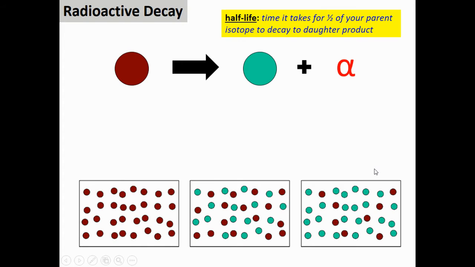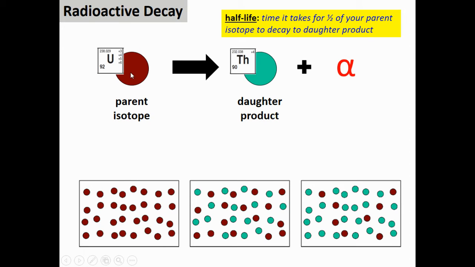So now that brings us to the idea of half-life, which you heard about in earth science. Half-life, the definition is the time it takes for 1/2 of your parent isotope, like your uranium, to decay to your daughter product, your thorium. And so in this case, uranium gives off alpha radiation and produces thorium, the daughter product. You can think of it as uranium breaks apart into some alpha radiation that's emitted. That's that thing with 2 protons and 2 neutrons. And the daughter product is what is left behind. So uranium breaks apart into the thorium daughter product by giving off alpha radiation.